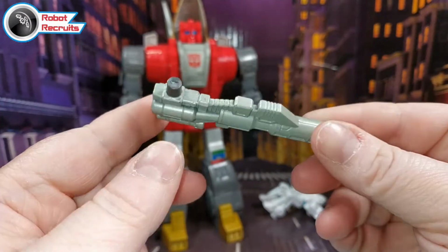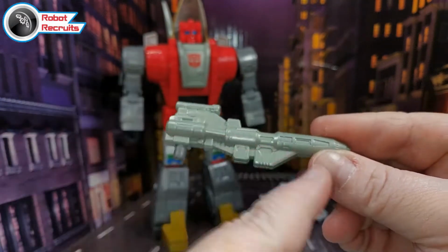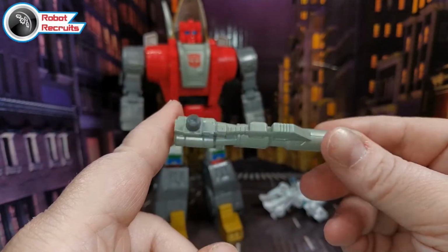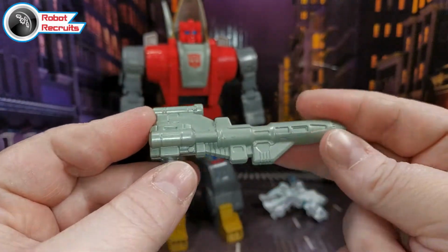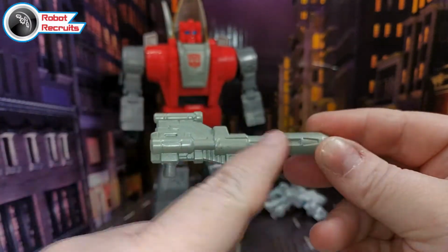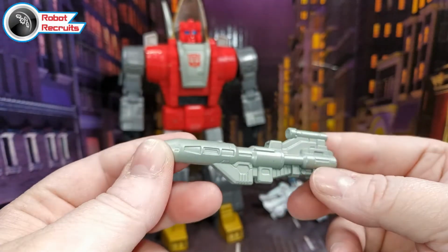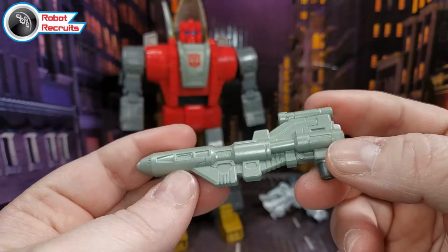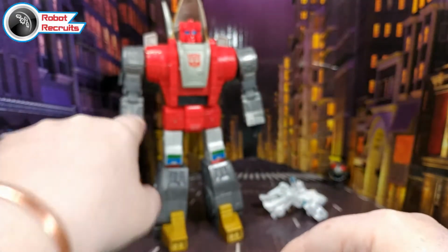Personally, I think I would have preferred if they'd left it that grey, because I think that looks nicer, and then just given it a wash, and then we would have had a nicer blaster. In my personal opinion, I don't really care for the colour that's on this. I might strip that back and just leave it that colour and give it a wash, because I think it'd look nicer. But otherwise it's nicely detailed, and the paint isn't bad on it. I mean, it's okay, and it seems to be a slightly pearlescent paint as well, so it's not terrible. Just personally I prefer this colour.